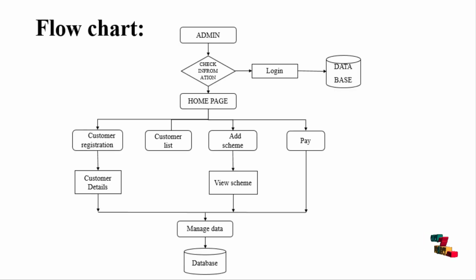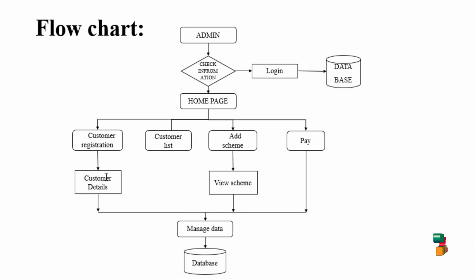Flow of the project. The admin pages will check the information, and only the login page will be given. If it is not a registered login, access will not be given. Then we redirect to the home page with the email ID and password. You will have pages for customer registration, customer list, add schemes, and pay systems.